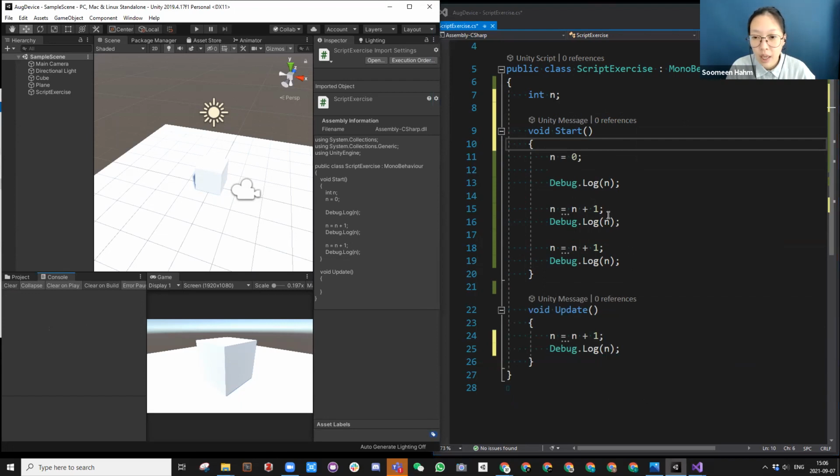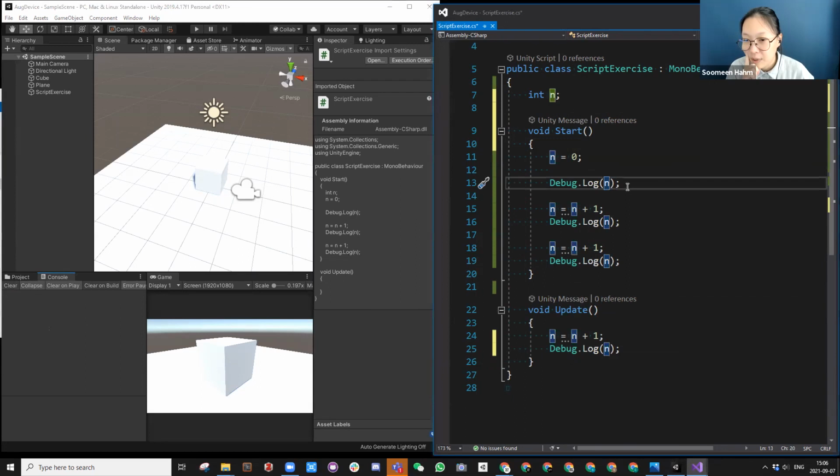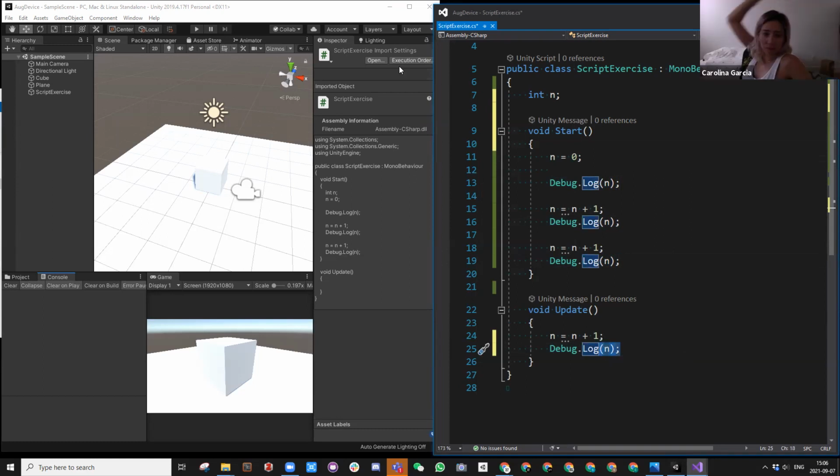So can you guess what's going to happen? It's going to keep running forever. Which number? The n+1. So 0, 1, 2, 3, 4, 5, 6, 7, 8, 9. Okay, so I assume it's going to print 0 first, and then 1, and then 2 in the start, and then it's going to become 3, 4, 5, 6, 7, 8, 9, 10, right? Okay, let's see.